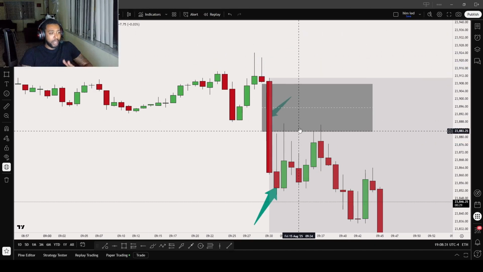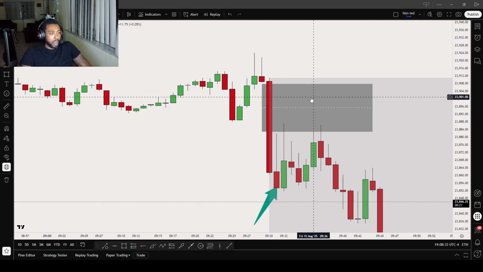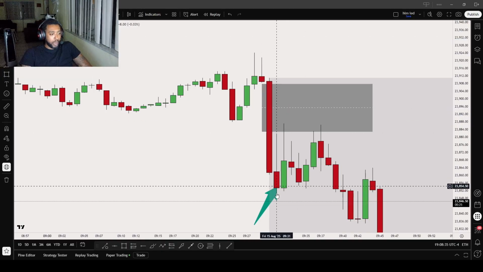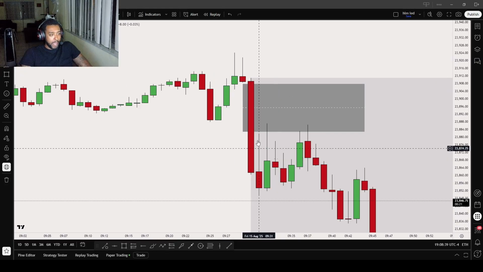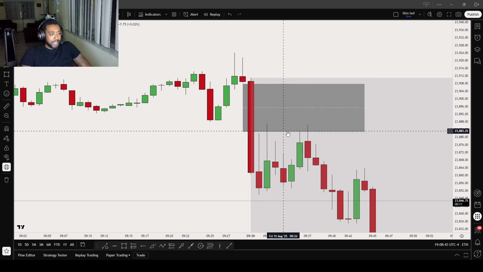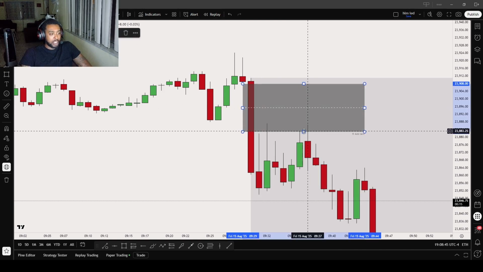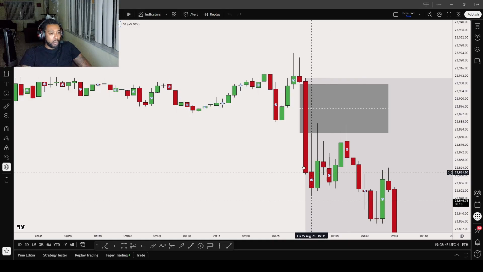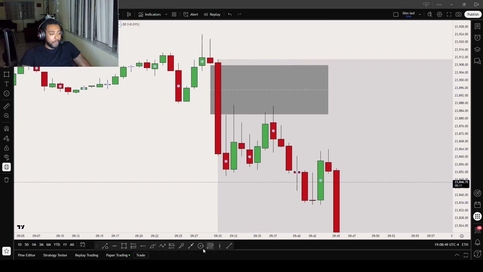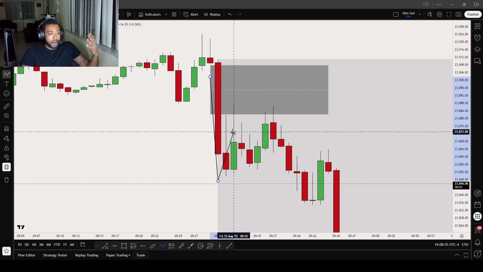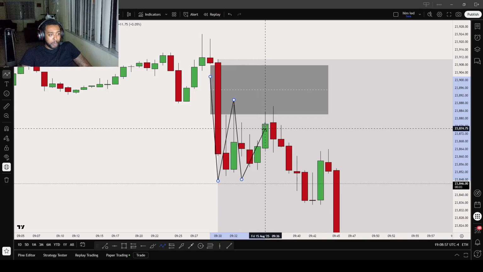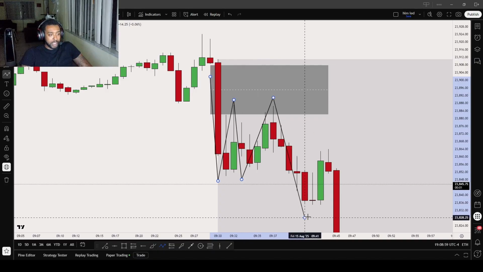Remember, it's a three candlestick pattern, right? One, two, three, to where the first candlestick wick and the third candlestick wick do not touch, and it leaves a gap in between price, which is an imbalance, right? So you will want to wait for price action to come back into the imbalance, back into the fair value gap, and to expand lower. Just how we get here.